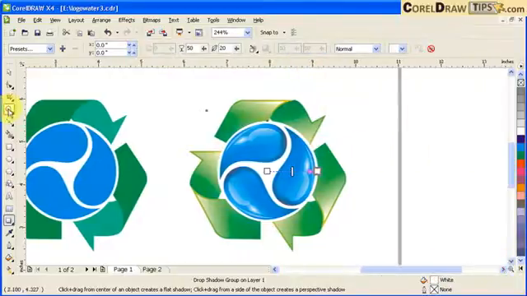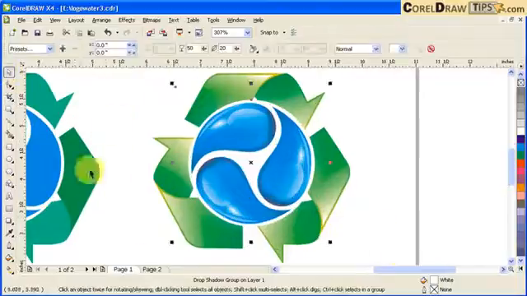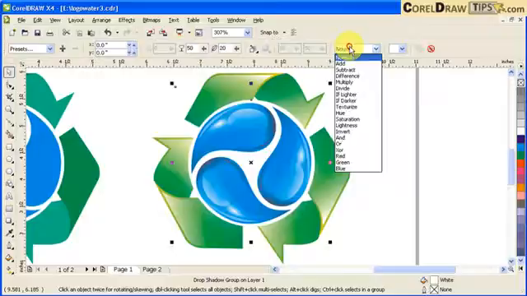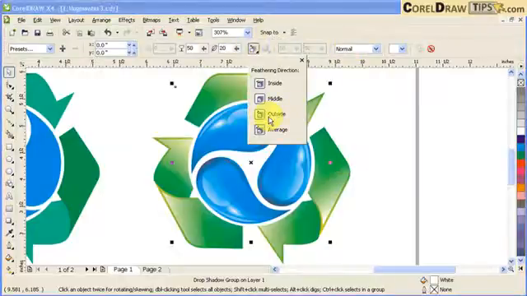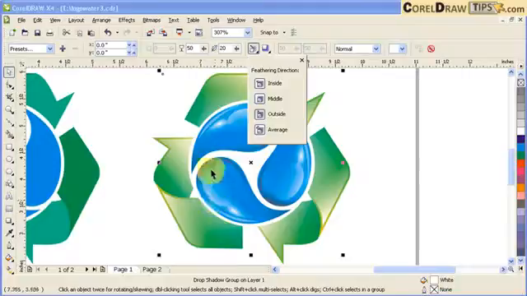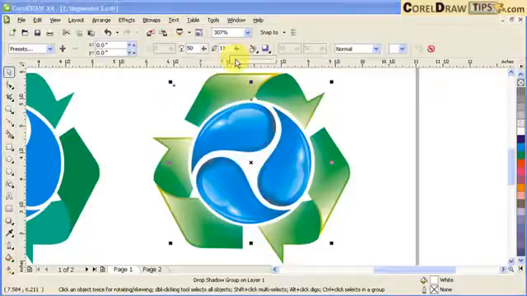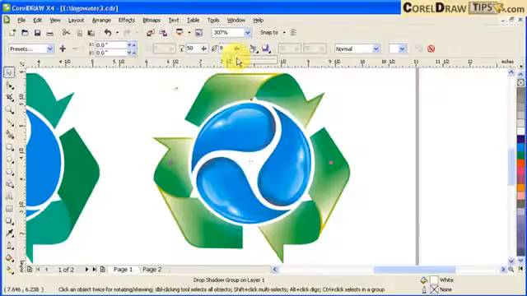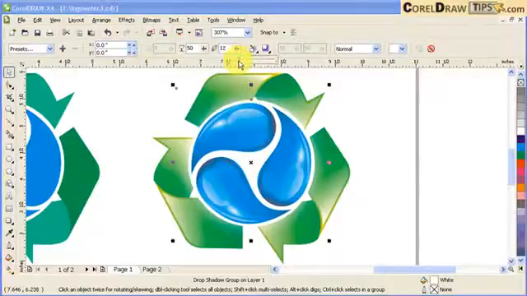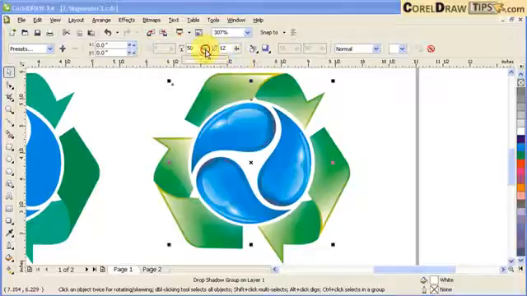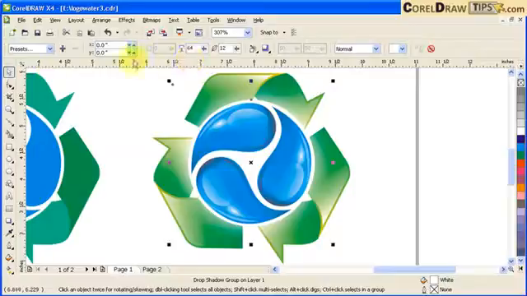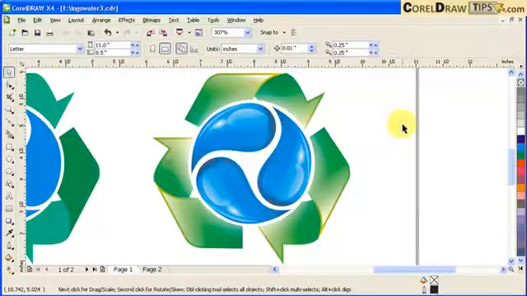Now you can see that there's a little bit of glowing into that, but you can also adjust as I'll make it outside here. Okay, see, outside makes it like that, and then the feathering, I'll just change it to a smaller. Okay, so you play around with these settings and you would see the effect here. With this one I can change the transparency, make it more opaque. There you go.